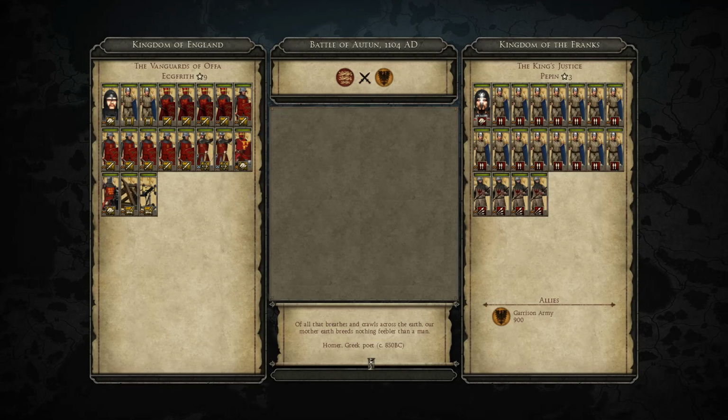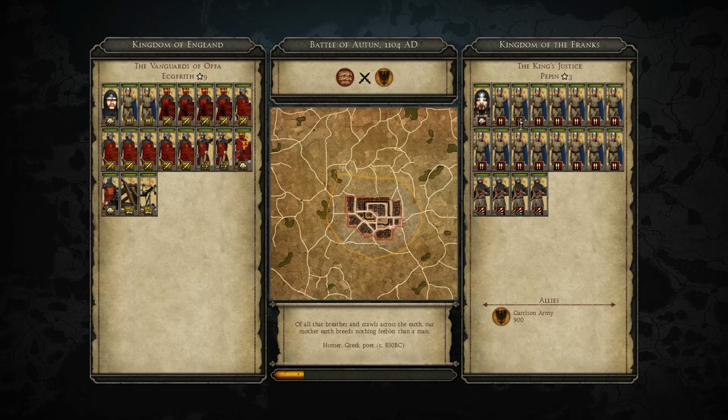Normally, I'd probably auto-resolve a battle like this. But it's just, you know, the fact that I'm in a little bit of a hurry. Yeah, the spearmen should just get slaughtered.